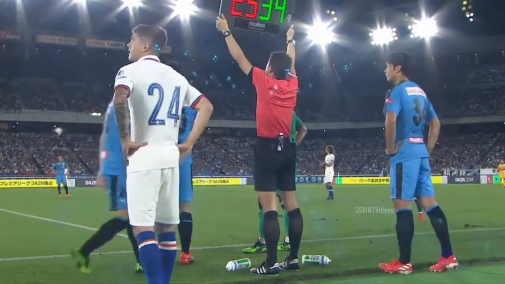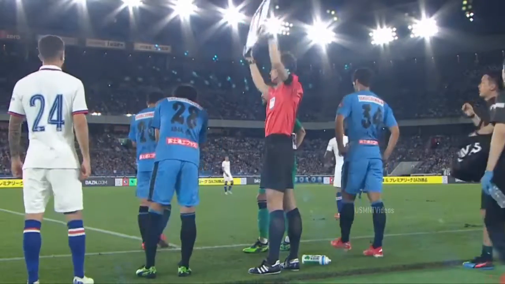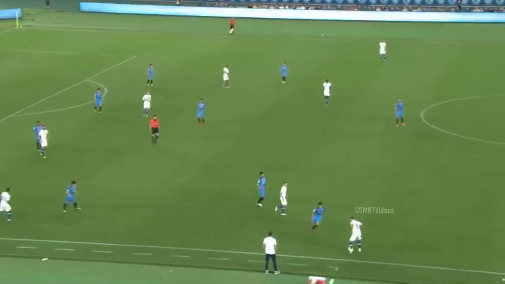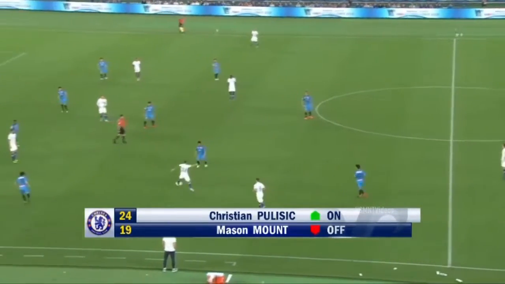Changes from both sides. From the point of view of Kawasaki Frontale, Ross was just making a burst there ahead of Kennedy, but it does seem as if it is a 4-3-3.